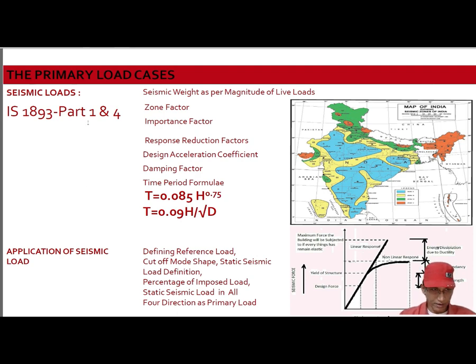Usually for a building structure, either IS 1893 Part 1 or Part 4 is taken. Part 4 is for industrial buildings and Part 1 is for general buildings. For industrial buildings, the time period is taken based on eigenvalue or Ritz vector, that is, from dynamic analysis, and because of that the seismic base shear generated could be much lesser than a general building, because an industrial structure is mostly a bare type of frame.